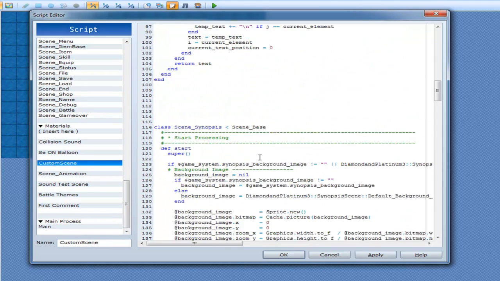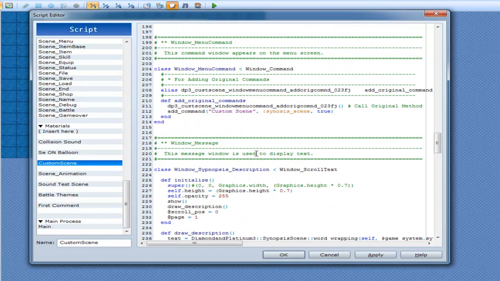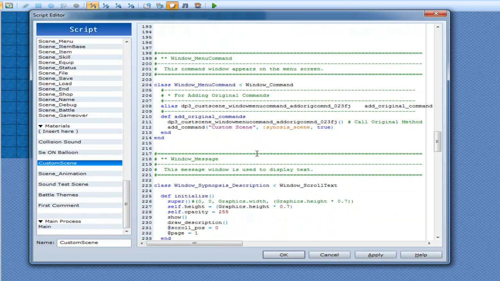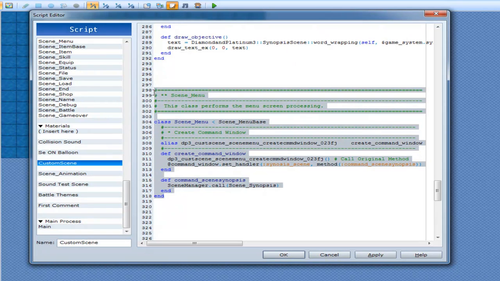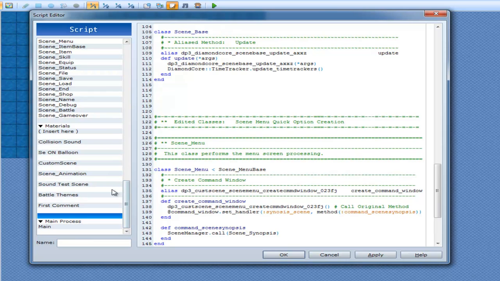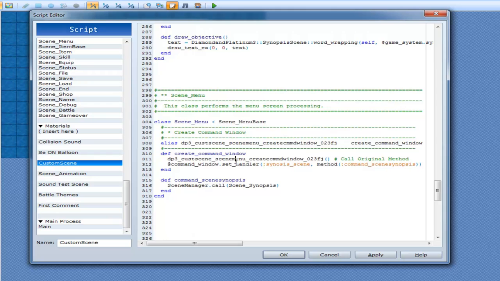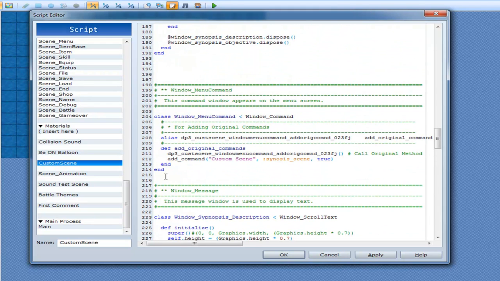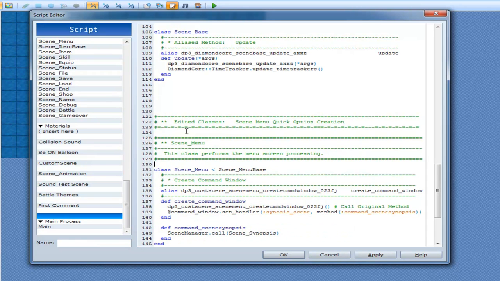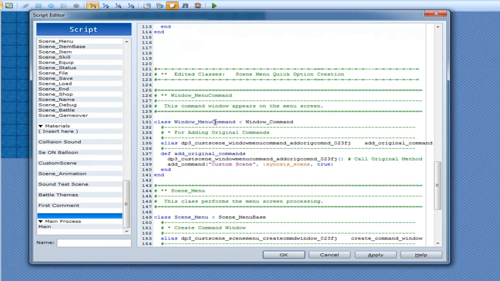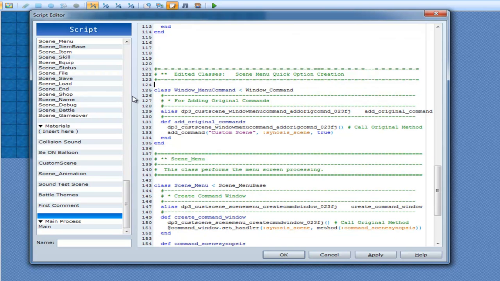You can copy that. That has my window menu, and where is my... There's my scene menu. I need scene menu and the other one itself, the command window. Wherever that was. Yeah, that. Give me that. Alright. So, I don't need that. You can go away. So this one's gonna have its own original commands. Don't worry.